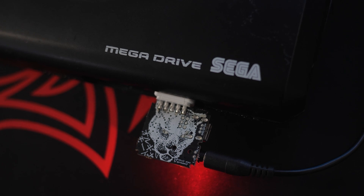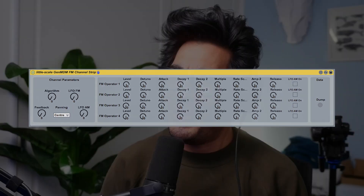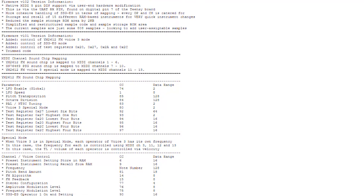You might have noticed that GenMDM doesn't have an interface. If you plug your Mega Drive into a screen, you'll just get a black screen. There's no way to edit without using that Ableton plugin. So basically, if you don't use Ableton, it can be quite a tricky device to wrangle — to load patches, to change and edit settings. You need to rely on those 300 MIDI CC messages.